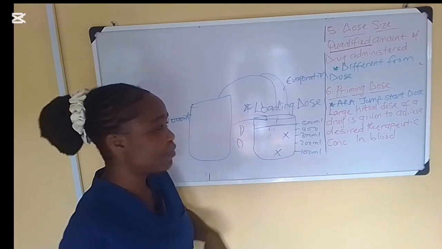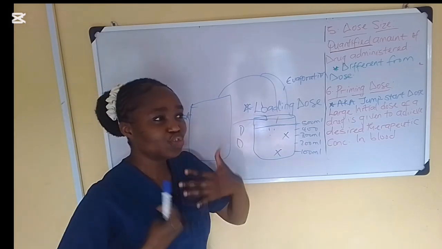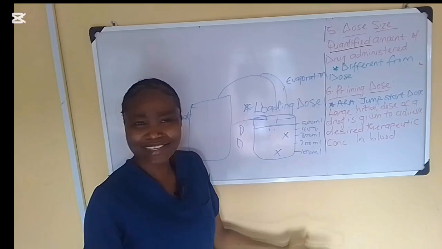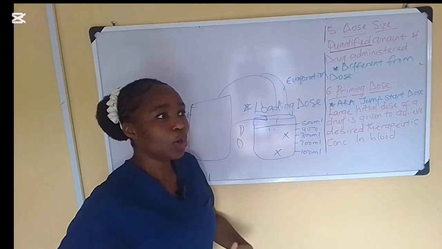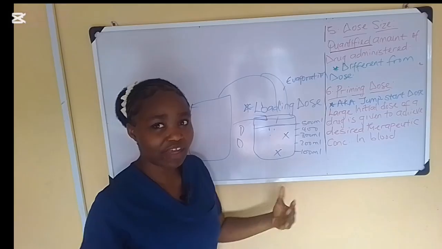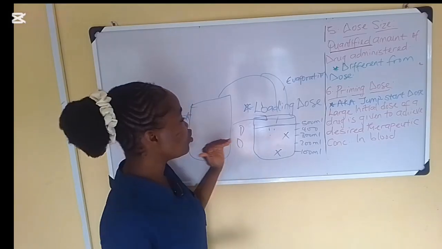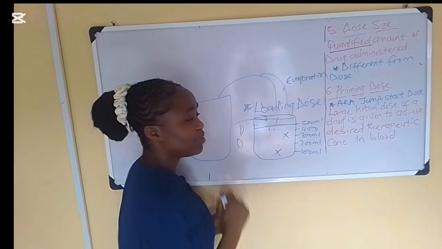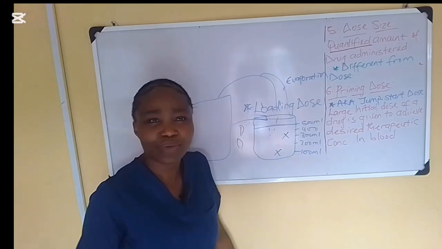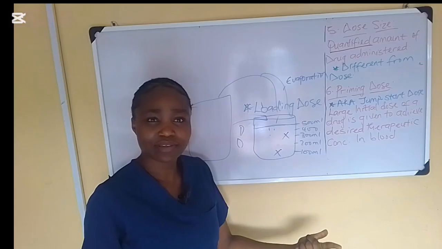Meanwhile, in my body system, we lose the drug through excretion, through urination, sweating. The drugs practically diffuse through sweating, or we lose it through urination, through talking, through whatsoever. Drug diffuses from your body. What that means is that the drug concentration that we needed in the blood, which was 500 ml, would no longer be 500 ml. So what then do we do? We give a maintenance dose.